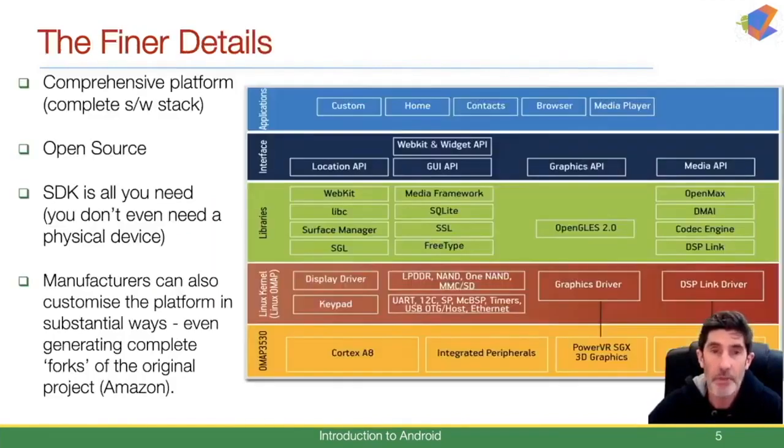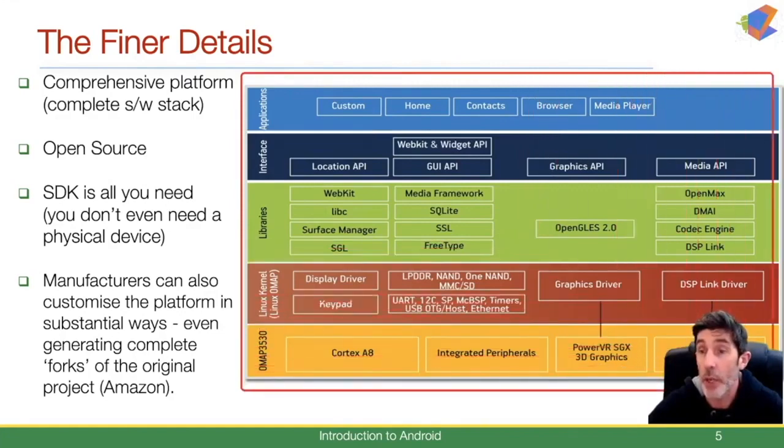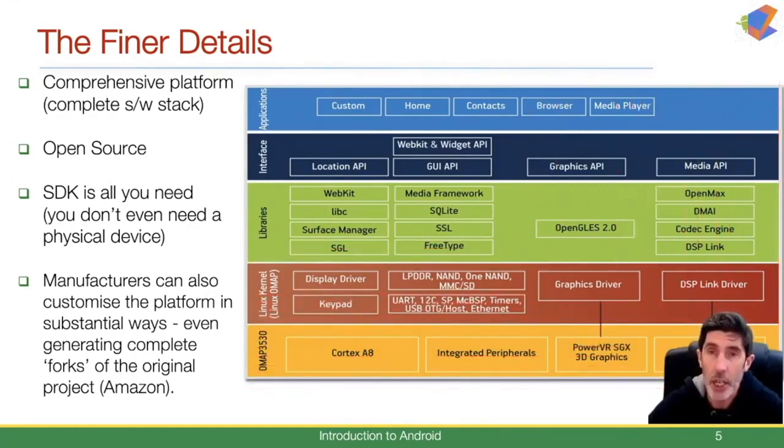Okay, so to begin with, if we look at the first part of the finer details, the Android platform itself is a comprehensive platform, right? It's a complete software stack, as you can see in the diagram there. We will come back to this in more detail in later sections, but this is just a first look at the structure of the Android operating system. You can see there are a number of different layers. Good point to note, it's open source, right? So anyone is free to use it. Bar the Linux kernel, like any other developer, any other manufacturer for that matter, can customize the operating system and make it their own.